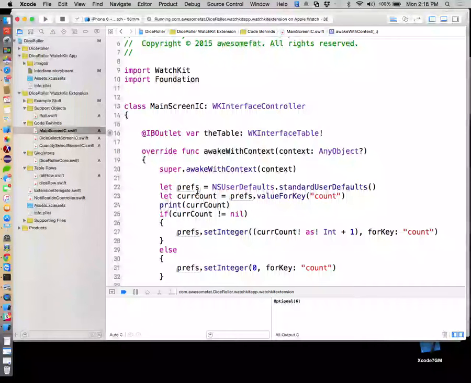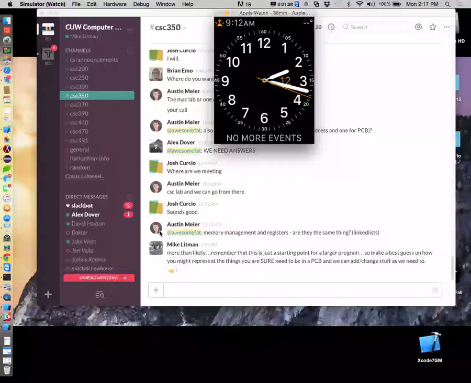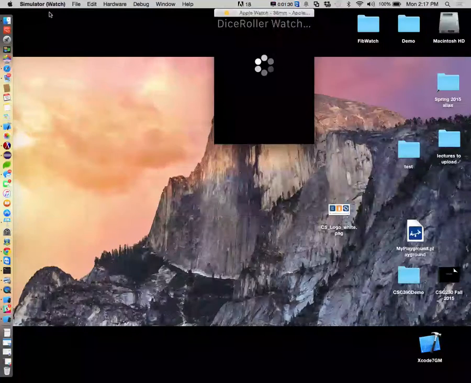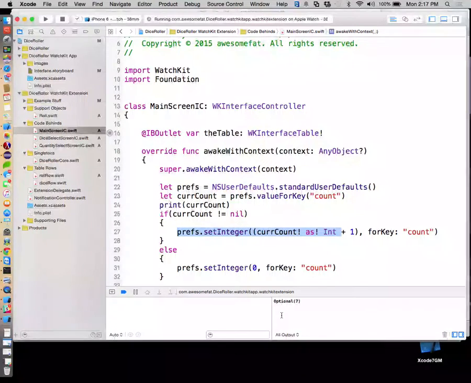current count. We put a count in there. If count was equal to nil, I started off at 0. Otherwise, I printed it out. I added 1 to it, storing the result back in there, proving that we could remember that count each time we ran the application. Last time we ran it, it was a 6. Next time we run it here, it should be a 7. There's our 7, so on and so forth.